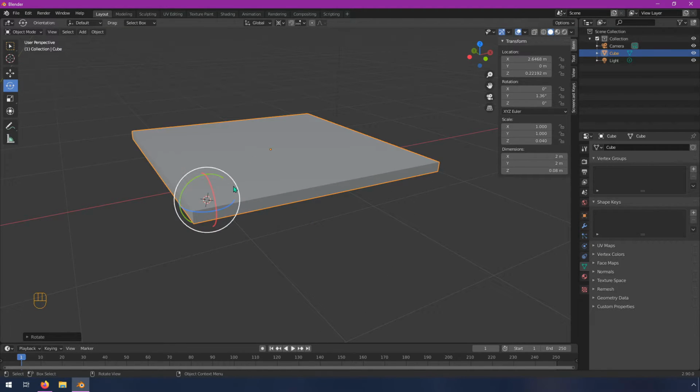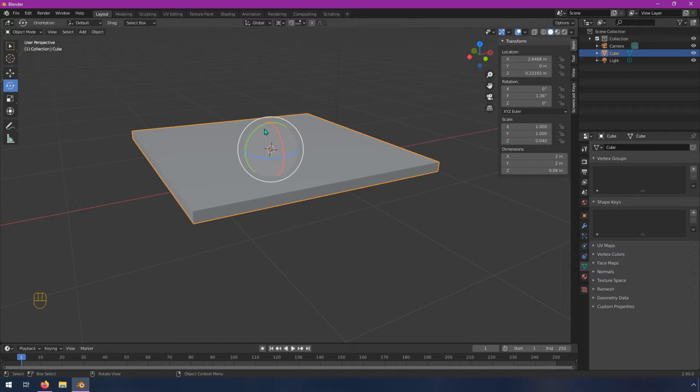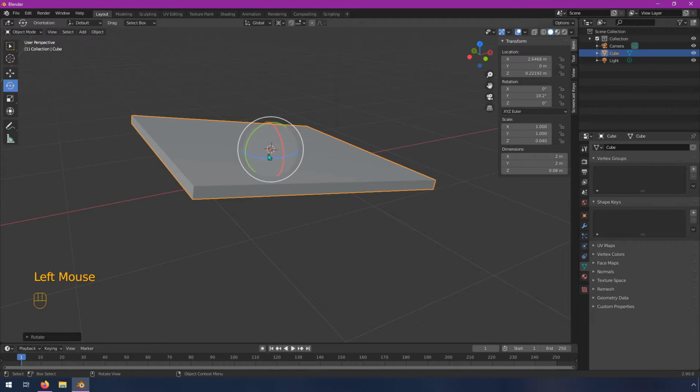And there are lots of different ways that you can move this cursor to different points. For example, if I wanted to move it to the center of this object, I can do Shift S, and then I can move my cursor to selected, and now I'm moving around this spot. Now, it might not make a bunch of sense to rotate an object around the center that way, but let's say I had a sphere over here that I wanted to rotate around the center of this object. That's how I would do it. And you can always switch back to any one of these. So individual origins and active element will act basically the same if you only have one object selected.